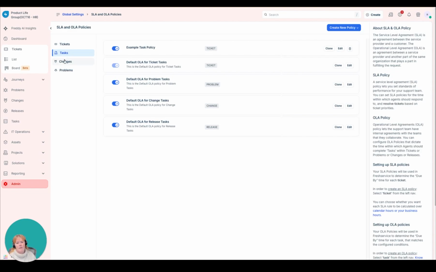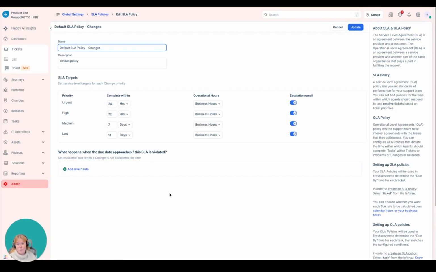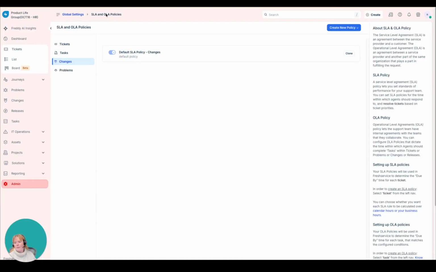And then the same thing applies to changes. I must admit, I have not personally sat down and played with policy and SLA policies for changes and how that works. It has not come up as a requirement that anybody has come back to talk to me about, but it is there. So tickets and tasks, yes. Changes and problems, not so much. Reading about things like CAB windows and lead times for submission for change or approval windows for change and that sort of thing, but maybe not SLA policies for change.